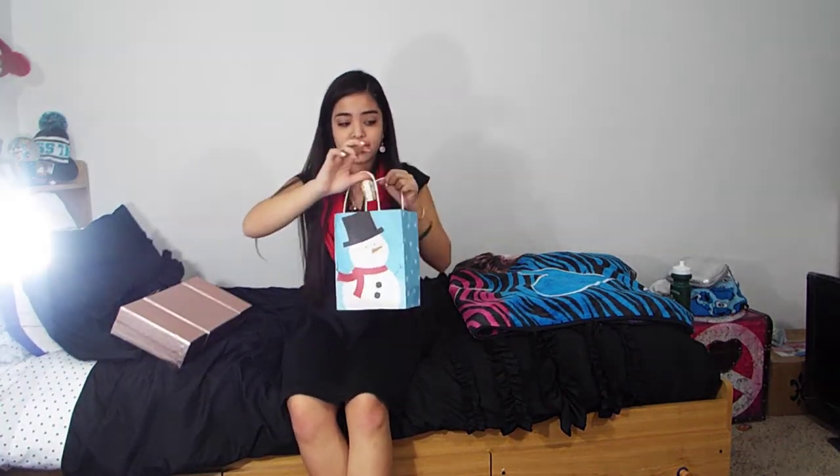The next thing I got is from my grandparents. They also got me the studio lights, and then everything else came inside this bag. One of the things they got me is this creative nail art kit. It has all these cute little fun stickers and fun ways to do your nails. It comes with fake acrylic blue and pink nails — these are fun to wear, you know, just to school or something.